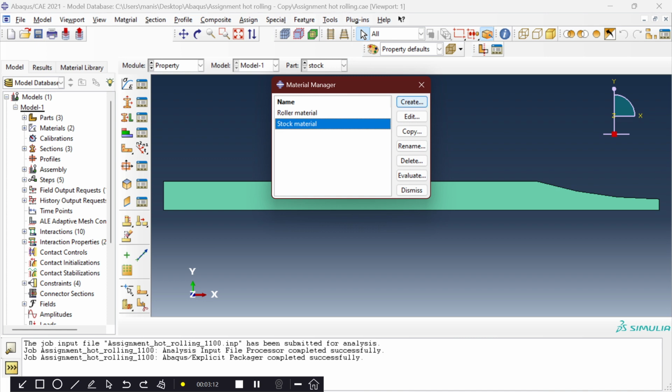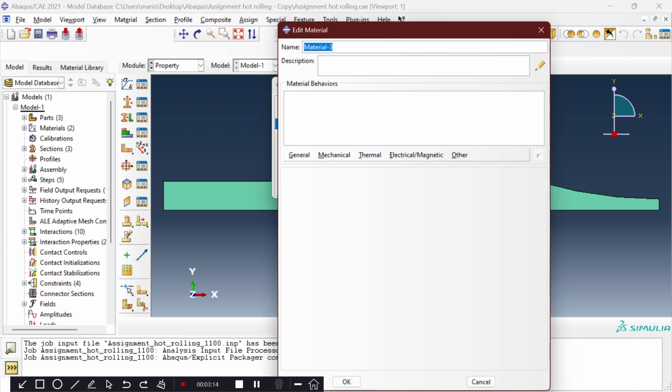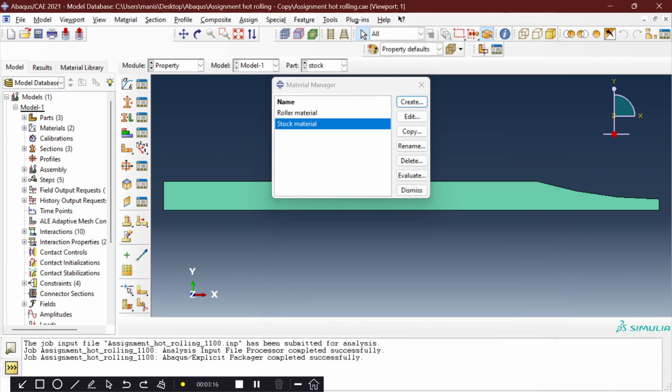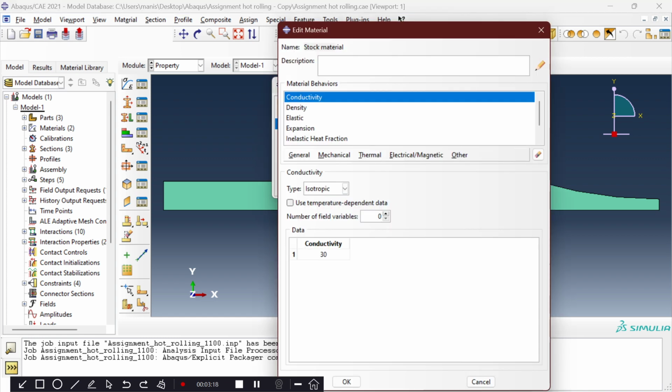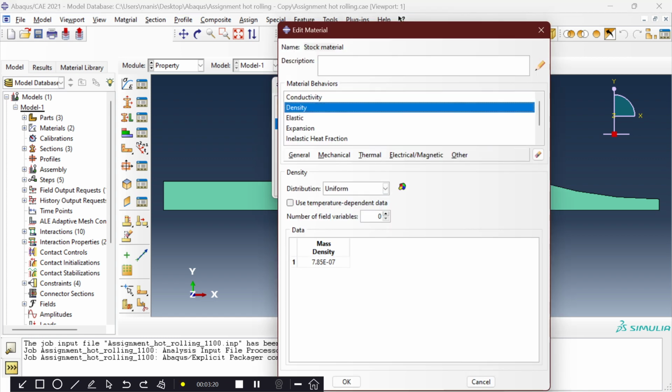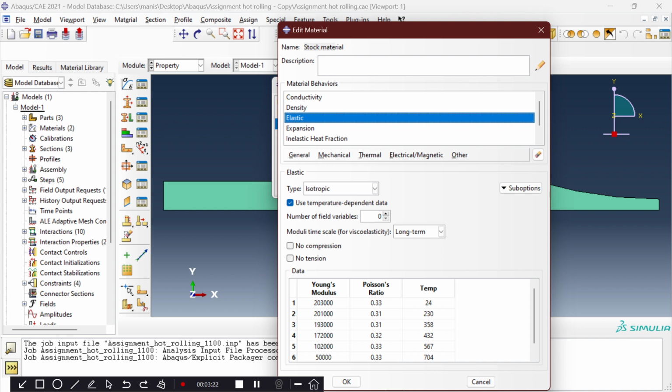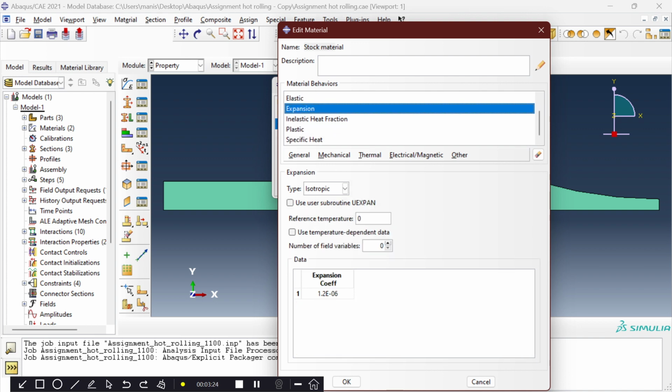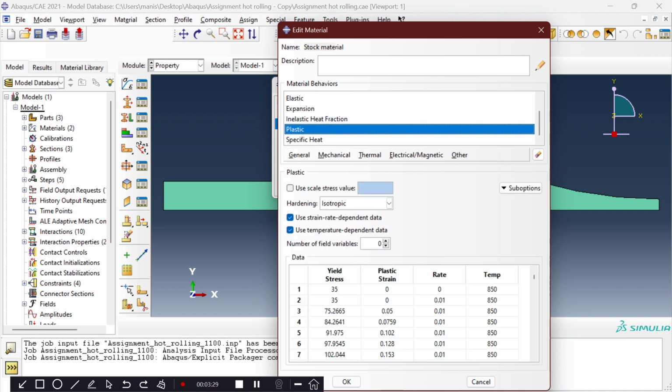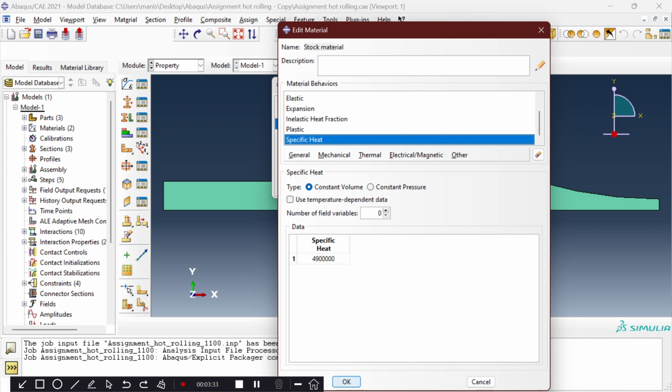For the stock material, I have taken conductivity, density, elastic properties, expansion coefficient value, inelastic heat fraction, plastic properties, and specific heat value.